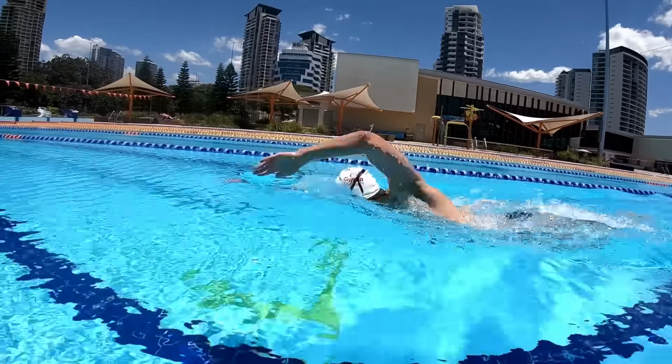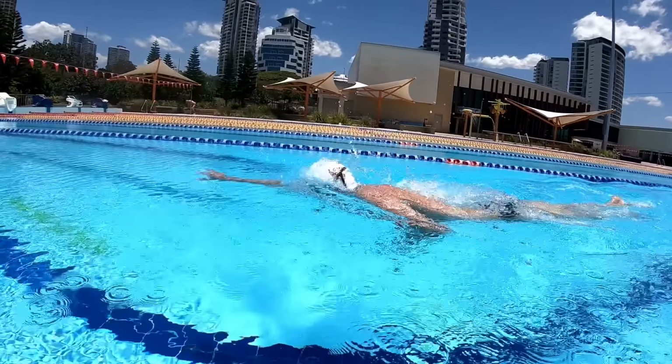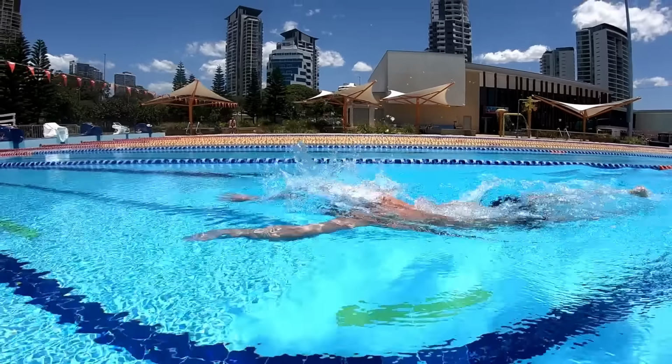then you come up into that recovery position. But what I then go to the next level is more about connection. You could have the best catch in the world, but if it's not connected to your rotation, connected to your core, connected to your hip, you're just doing everything with your arms and you're disconnected. So you're really trying to find the connection of the stroke. That's how you set it up to being the full connection with your catch. And that's when you're going to have a much smoother freestyle and be more efficient.